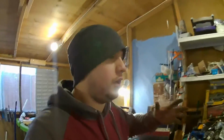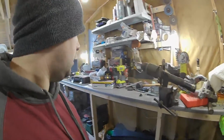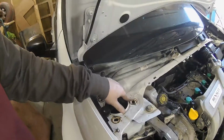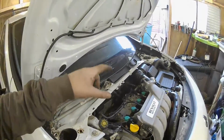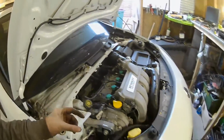So yeah, I'm just working through it, trying to get it all ready and prepped. We've got the strut towers here where they need a bit of a clean. I've got some of the white paint there where I might just scuff that up and give it a little lick of paint once I clean it all off. And that's about it really. There's not much more to it.